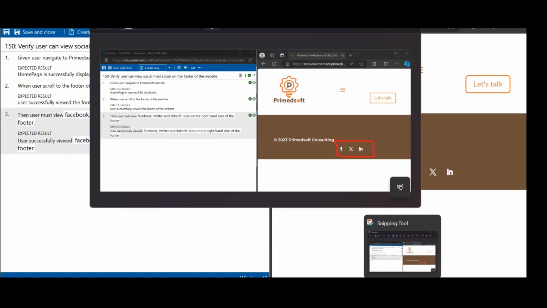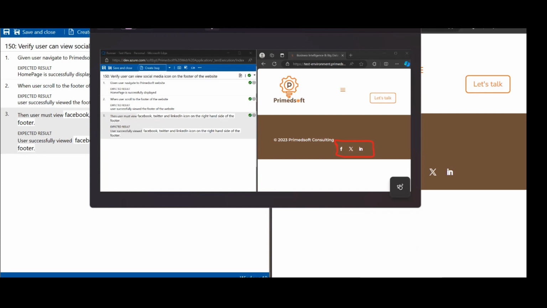So, Snipping Tool: if you can't find it, you come to search. Yes, I'm seeing it now. You come here, search for Snipping Tool. You will see Snipping Tool. Click on it. Once you open it, you see a plus sign. Can you see the plus sign, which means new screenshot? Right? Can you see that?